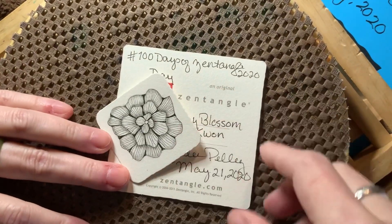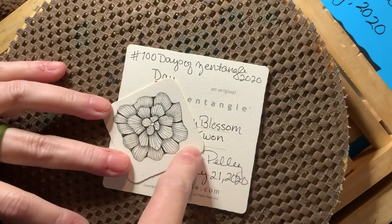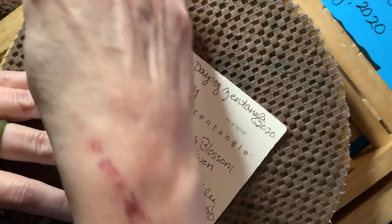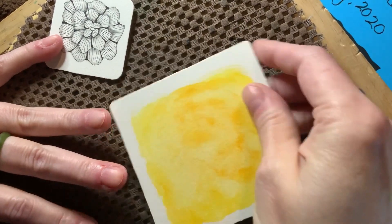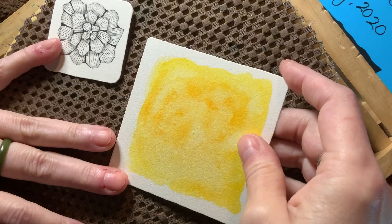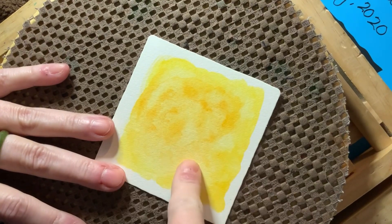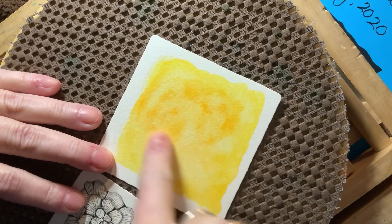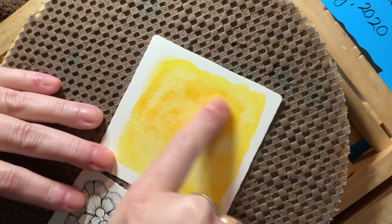This is a picture of basically Crazy Blossom. I think I was too smooth around the edges, so I don't really have the true essence of this tangle here, but this is basically what we're going to work on today. Because it's so flowery, I decided to do another inktense tile. This time I used cadmium orange and sun yellow — I did a wash, putting the pencil on the tile and then wetting it down, meshing the two colors over each other.